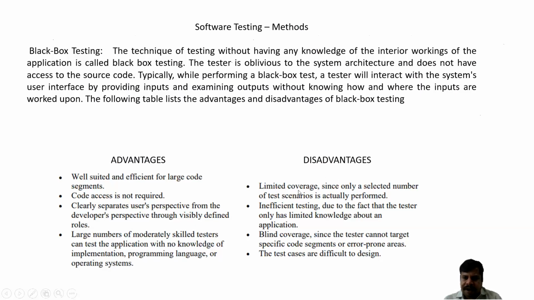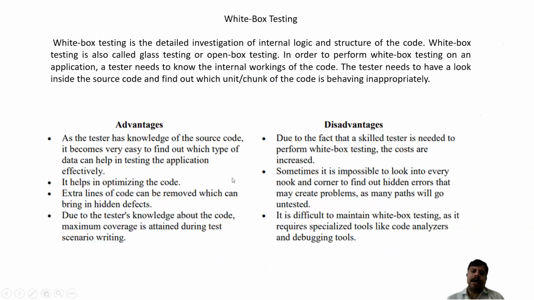The disadvantages are limited coverage because the internal operation is not considered here. It is sometimes inefficient in testing. Why? Because the tester is having little knowledge about an application, and blind coverage. Since the tester cannot target specific code segments or error prone areas, that's why it is somewhat called a blind coverage. The test cases are difficult to design.